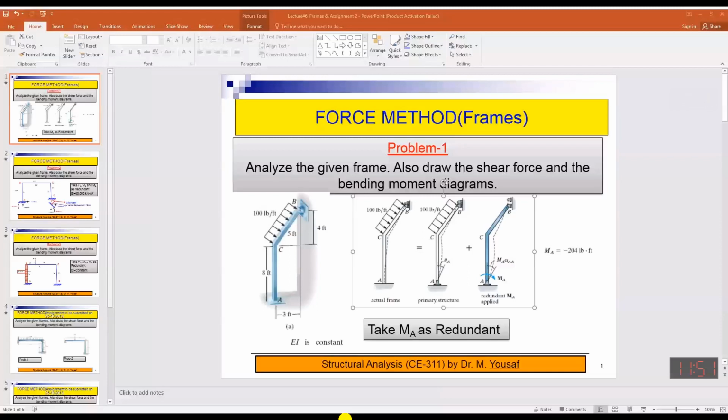This is the other one with the redundant, and the compatibility equation क्या होगी कि यहाँ पर जो ये deflection हो रही है इसकी वजह से theta A plus theta dash A due to this redundant summation must be zero. And if I simplify and write the relevant expression, it will be MA alpha A, or MA will be equal to theta A over alpha A. So this is my equation of compatibility, and you just need to have theta A and alpha A.